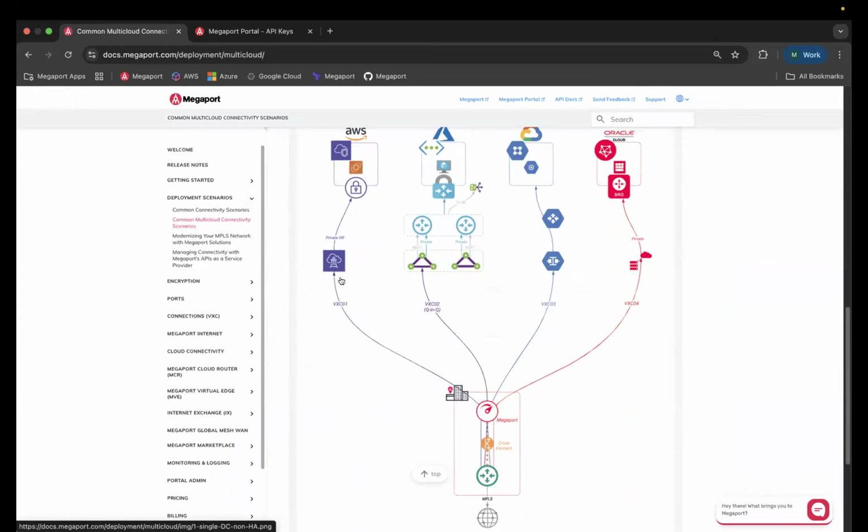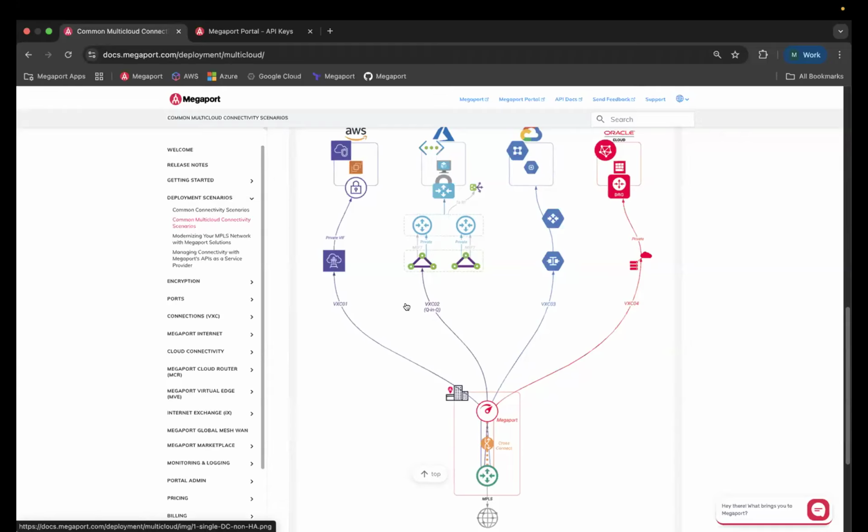In this case, this is AWS Direct Connect, Microsoft ExpressRoute, Google Partner Interconnect, and Oracle FastConnect. These are the most common scenarios in terms of cloud connectivity. With Megaport Terraform, you can deploy anything on our fabric. So you can deploy data center to data center, just layer 2 connectivity.